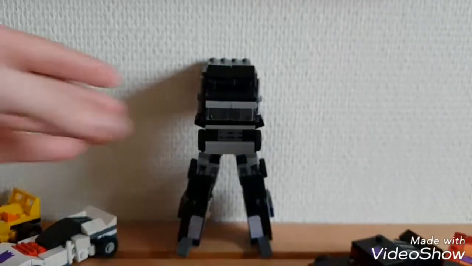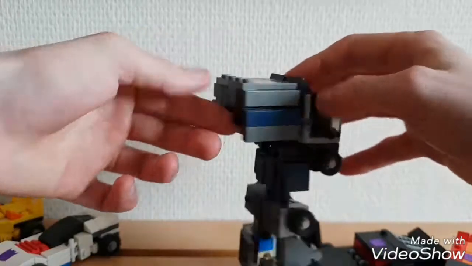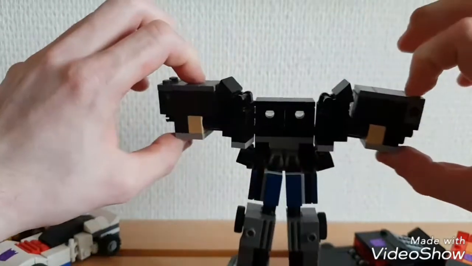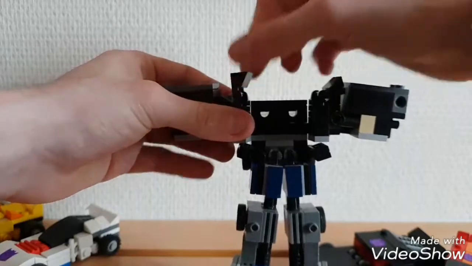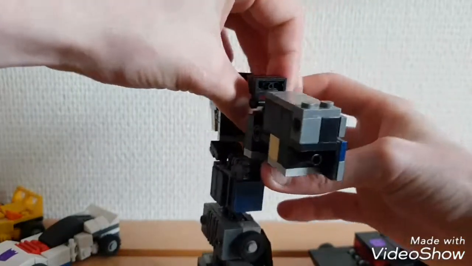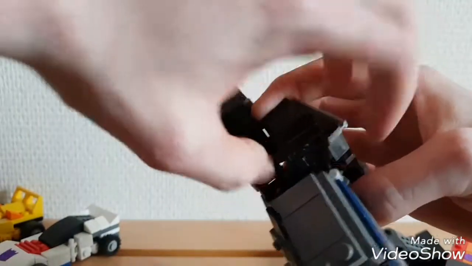So what you're going to do next, once you get the bottom part done, is come to the back, split this entire area, and rotate it out. Then you're going to take these bits, bring them up, like so. Now slide them forward, like so.